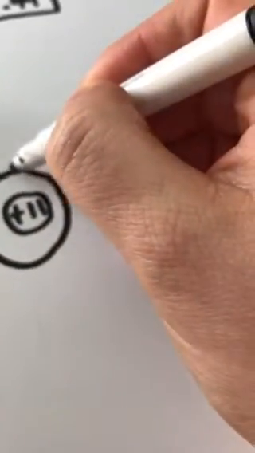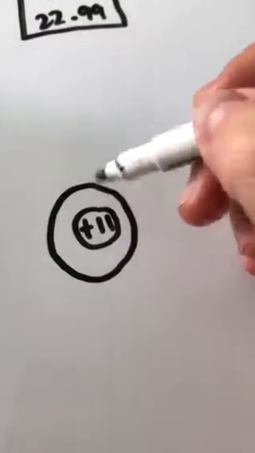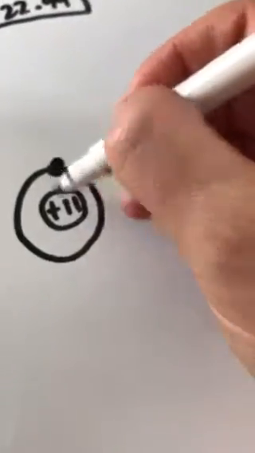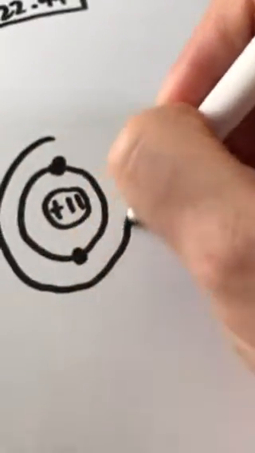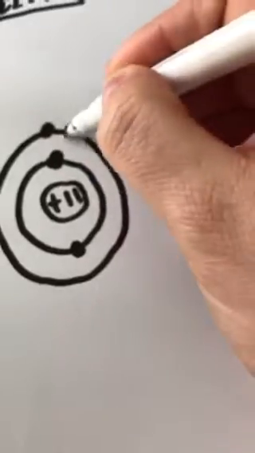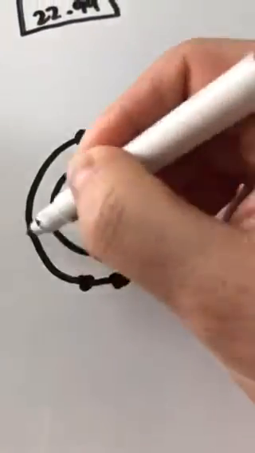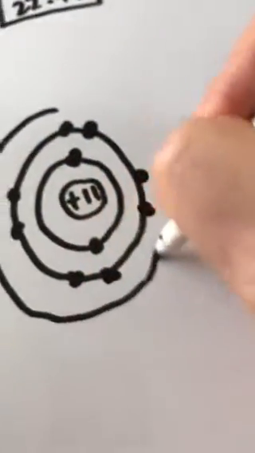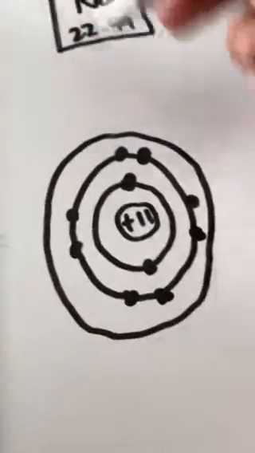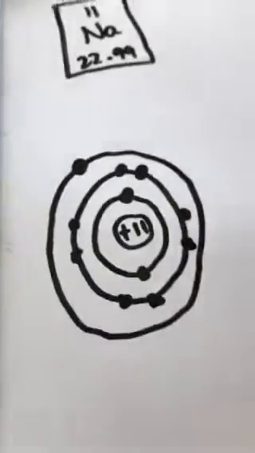So when you draw the atom, which I know we did a lot of in class, you can fill up the atom's electron energy levels in certain orders. The first level holds 2. The second level holds 8. And the third level will hold 8, but since this is sodium and we only need a total of 11 electrons, we've got 10 in there so far, so we'll only end up putting 1 in that energy level.